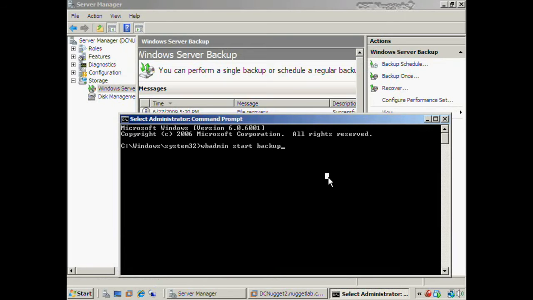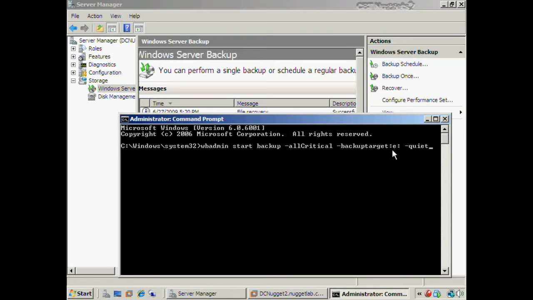So I could do WBADMIN start backup, and then I could do a -allCritical. Now that would be all critical drives, meaning any drive that had operating system data on it, such as the boot and/or system drives. Normally those appear on the same drive. Normally that's drive C, but they can be split up into different drives. In any case, we'll choose allCritical here, and then I would choose a -backupTarget: and then, let's say drive letter E. Maybe that's a CD or a DVD drive. Okay, then I could also do a -quiet so it doesn't prompt me. And then if I pressed enter there, it would start the backup to drive letter E. And this could be outside of my normal scheduled backup. Maybe my scheduled backup drive backs up to drive, well, actually it doesn't back up to a drive letter, does it?